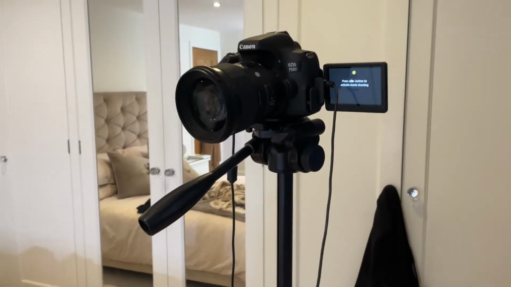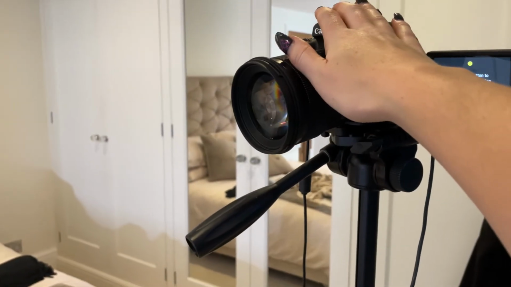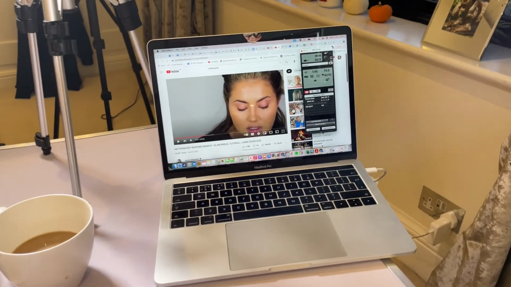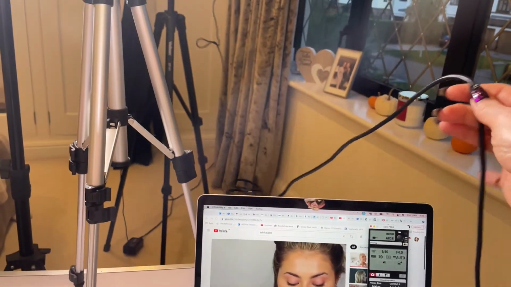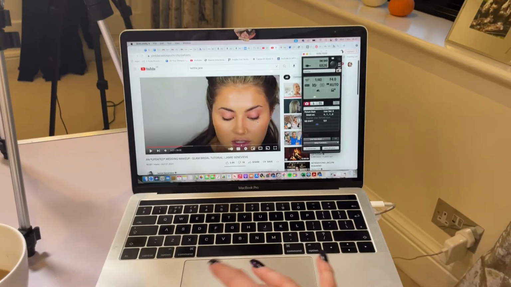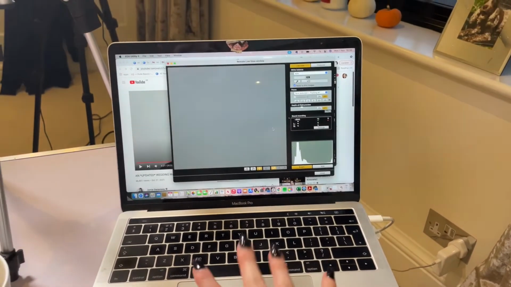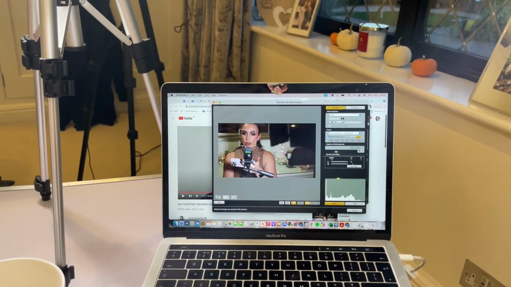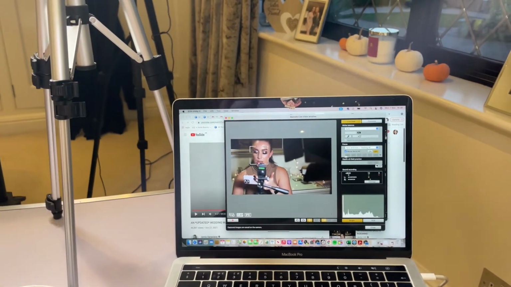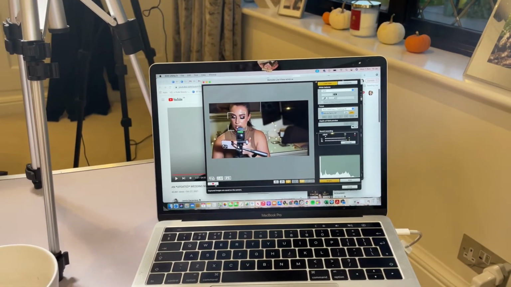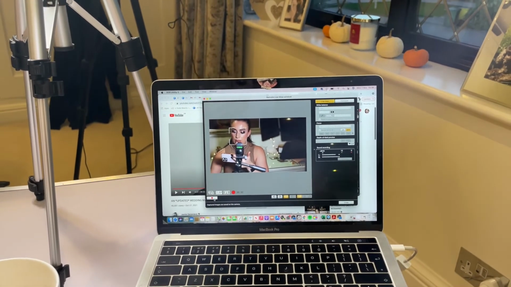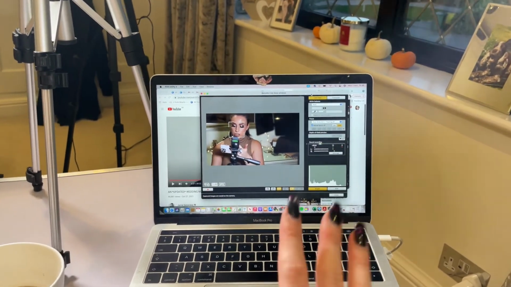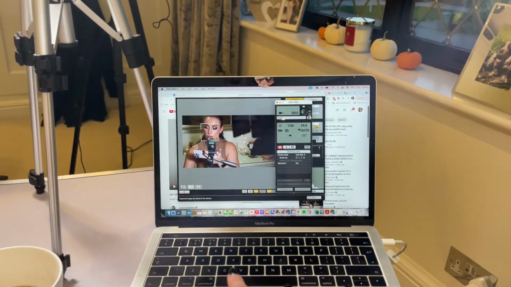Now my lens is actually naturally quite zoomed in, so I have to pop this camera a little bit further back. Just have it on this tripod. Now one of the best things that I invested in was this lead that goes from my laptop all the way to my camera, because it acts as my viewfinder. So if I live view shoot, there we go. And you can see that I can see myself, and obviously it's super far away right now, so I do need to bring that a little bit forward if I'm going to use it, but just to give you the gist. And then that is just how I record, and when I need to stop, just stop like that. Super easy. If I want to take a picture, I will normally just use my remote control, but I can also take a picture.